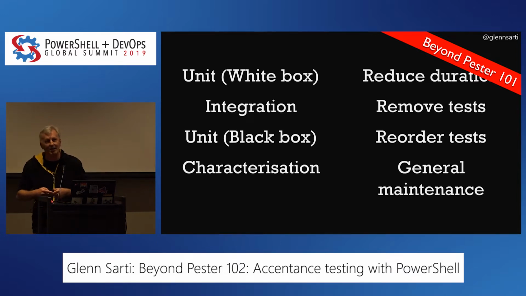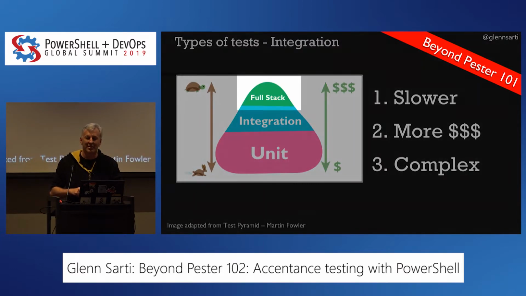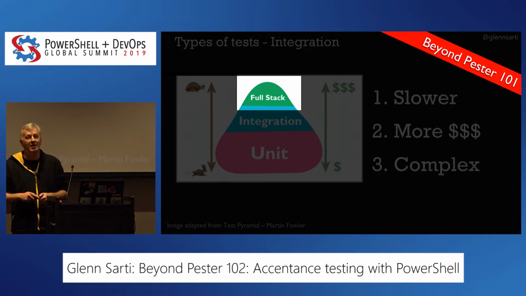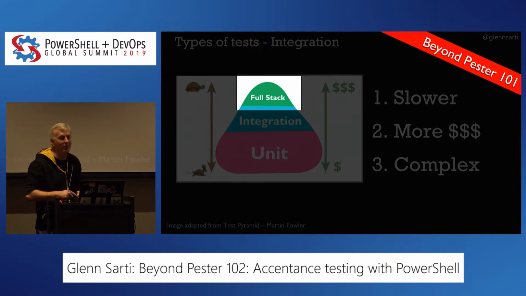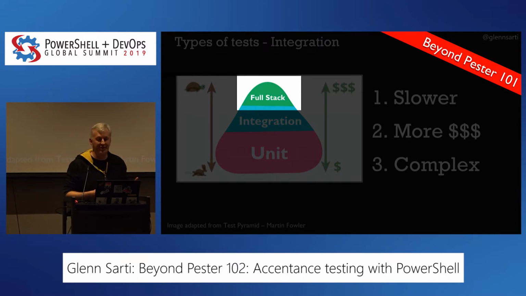However, I kind of left an elephant in the room, and surprisingly, nobody actually asked me about it. I talked about integration and unit tests, but I didn't talk about full stack or acceptance tests. So, why did I leave them out? Quite frankly, they are really hard to do and to do well. I didn't really have enough time to go through them because it's quite a large subject. So today we're going to be talking about acceptance testing, what it is, and what tools we have.